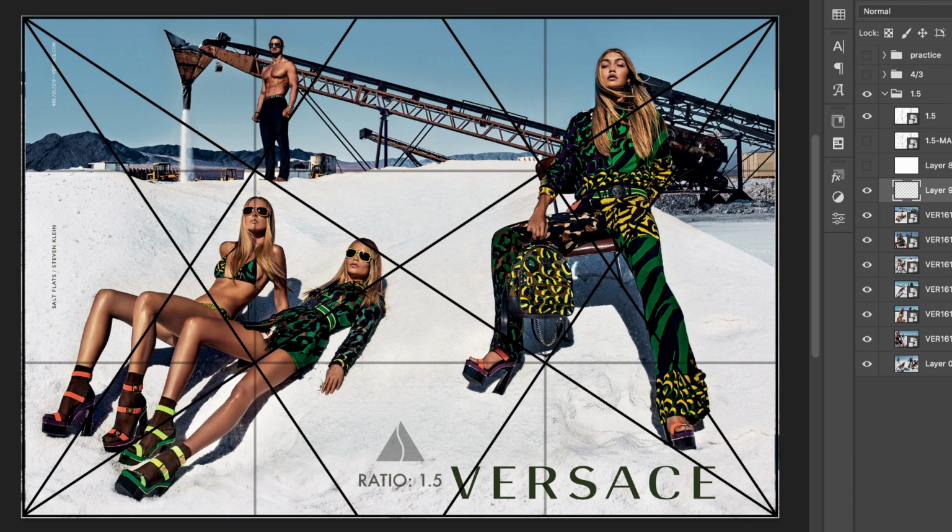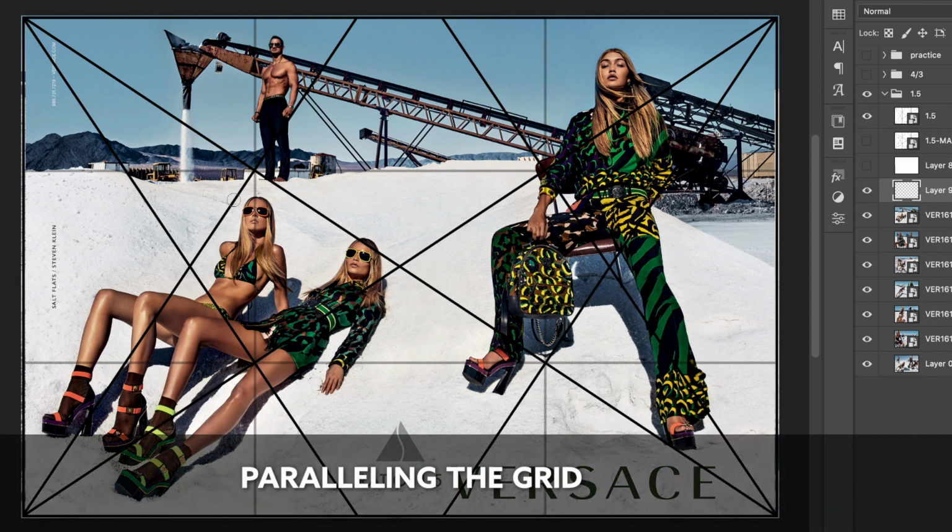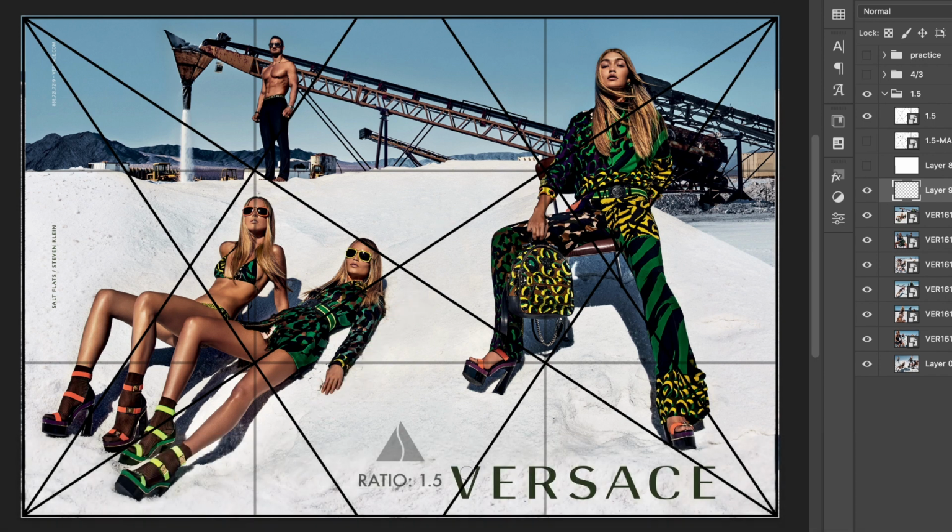We want to look at this model, see her arm locking into this reciprocal diagonal. So you want to try and lock into the grid or parallel the grid if you can, and focus on diagonals, and that's going to promote these design techniques like 90-degree angles and dominant diagonals. So we definitely have a dominant diagonal here in this model. And if they can't lock in or match the diagonal, you can always parallel the grid. So her arm right here is not locking in, but it's paralleling right over here.